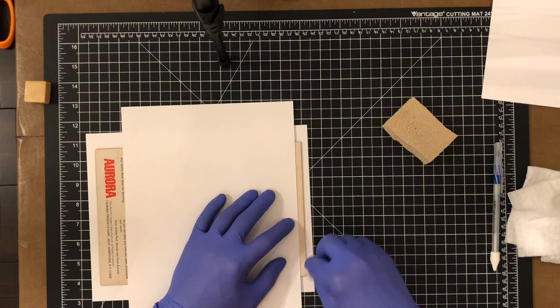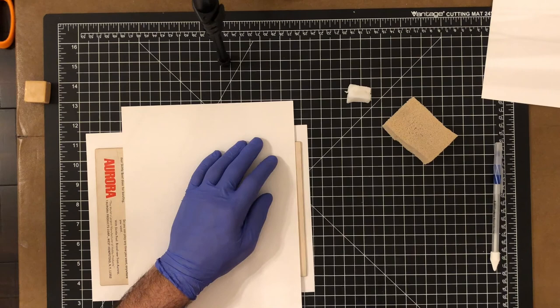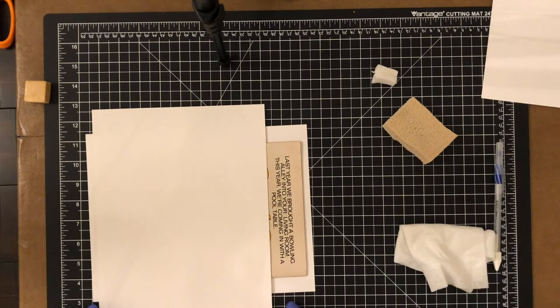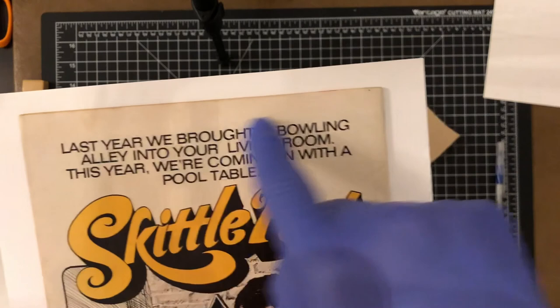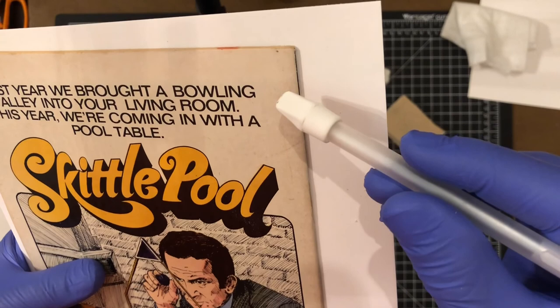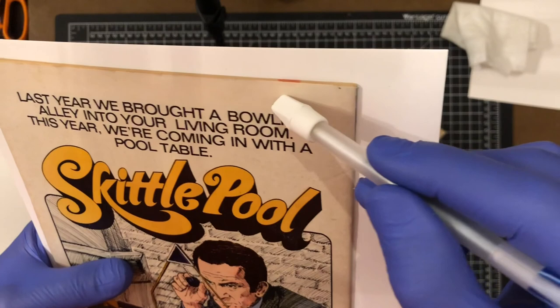All right, I'm gonna call it on that. That will make for some good before and after pictures. Okay, so let me bring this up close. All right, this little strip is what I've cleaned so far. So there's that line right there. It's not as clear, but look, from uncleaned to cleaned, right? And I got rid of that little yellow, red smudge right there. So this is what the whole cover is going to look like when we're done with it. It's going to take time, but we're going to do it.